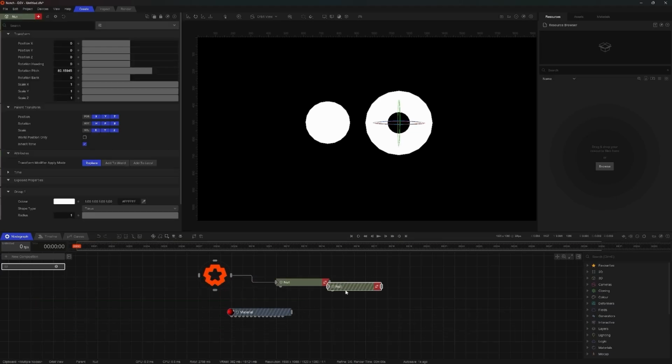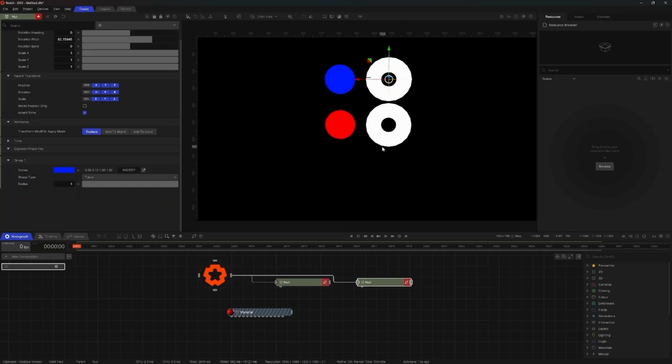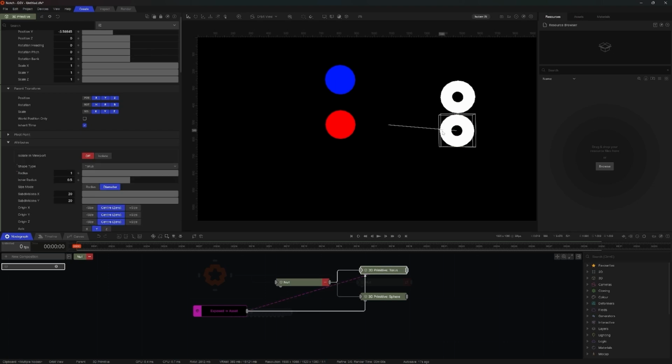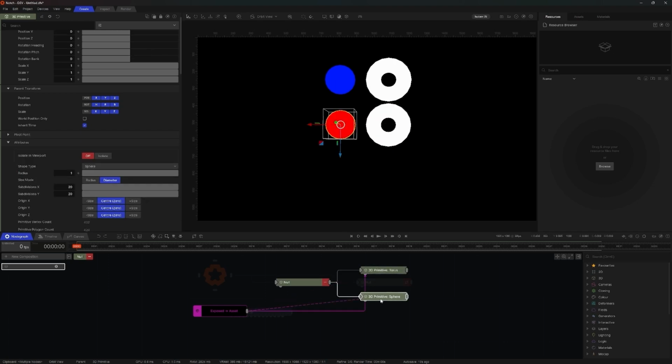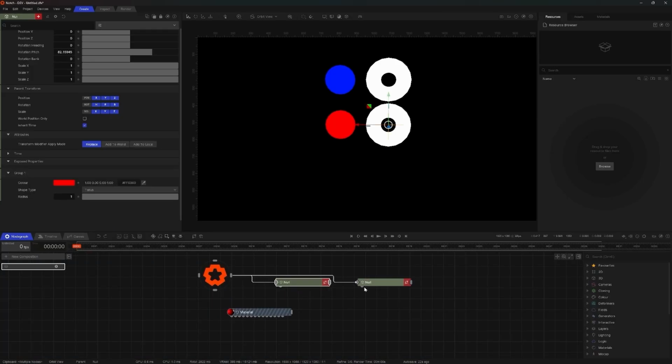Now, when I copy and paste this embedded node, you'll see that the exposed parameters are unique, allowing me to create variations. However, I can still go into the embedded node and change parameters there. And those changes are inherited by all instances. This way you have the best of both worlds, central control and individual tweaks to instances of the embedded node.